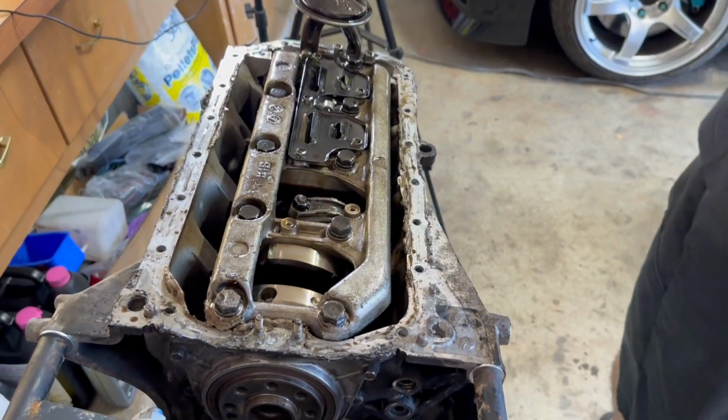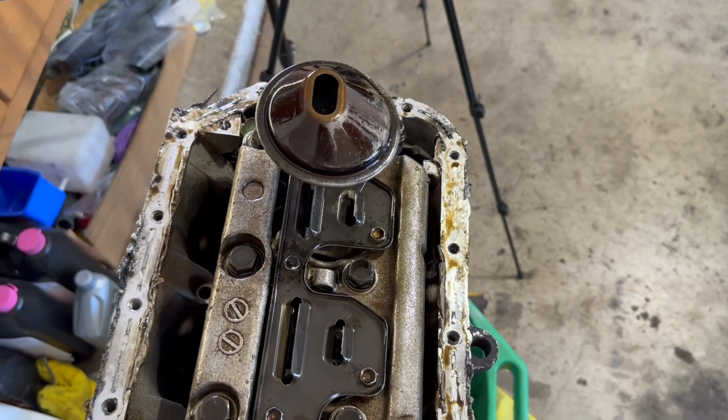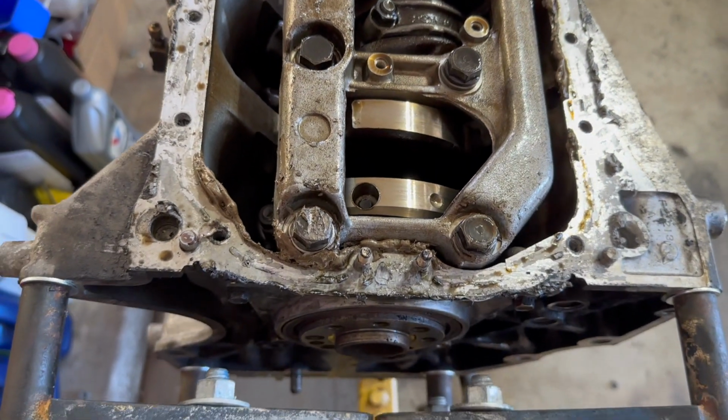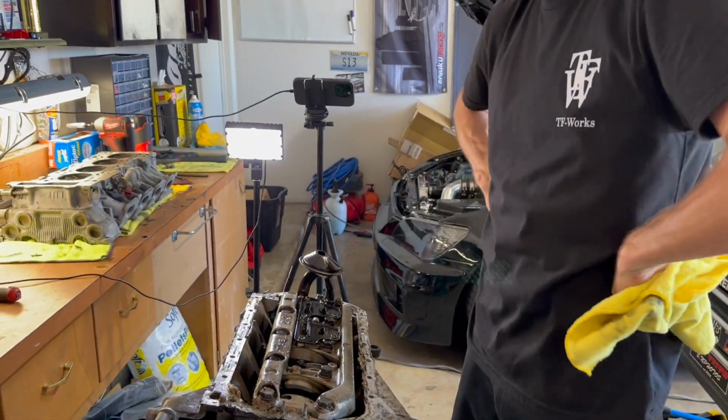So there we are. We got the upper oil pan off. Obviously the original owner, whoever had this pan off last, used way too much RTV right here. It's just goobered all over everything. But yeah, let's see what we got.